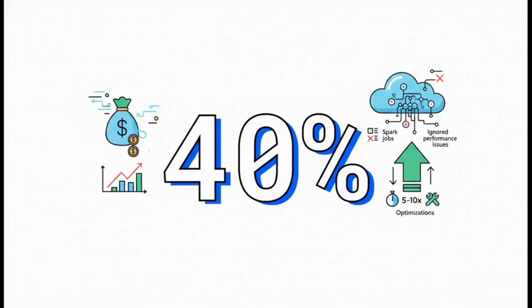And look, the pain isn't just lost sleep, right? It hits the wallet really hard. Those tiny, seemingly ignorable performance issues can actually inflate your cloud compute costs by up to 30 or even 40% every single month. In Databricks, a pipeline that feels just okay can actually run 5 to 10 times faster with the right optimizations. And the best part? You don't even have to change a single line of your business logic to do it.